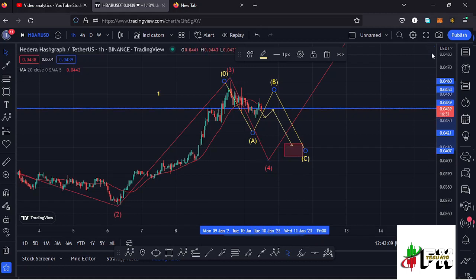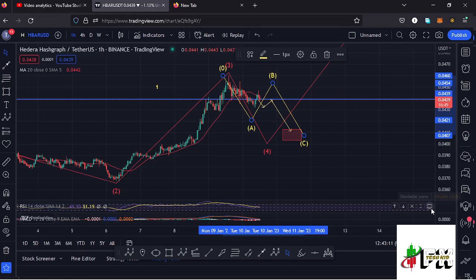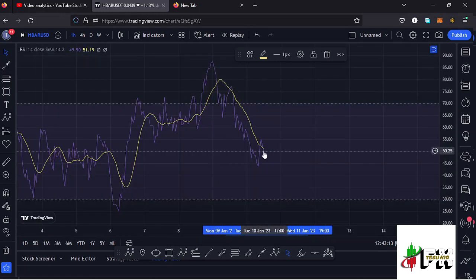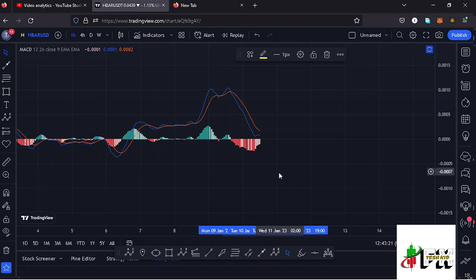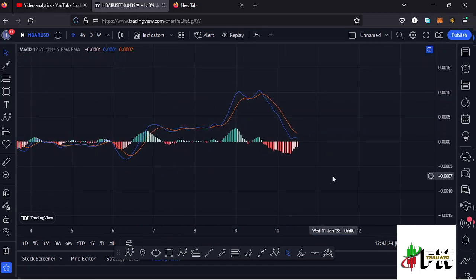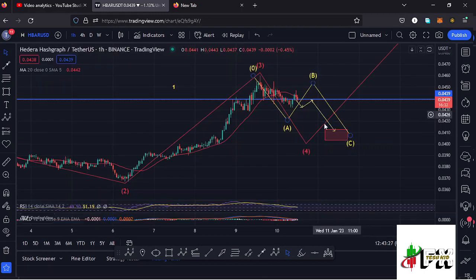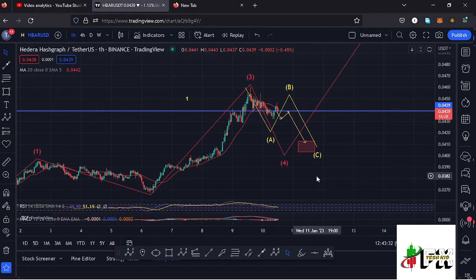Also taking a look at the indicators, here on the RSI we are trading at around the 50 mark, meaning we have massive room to support any movements to the upper side and also any movements to the lower side. Also taking a look at the MACD, we have printed a bearish cross, meaning lower prices are still coming our way, and that fully supports the formation of this wave 4 to the lower side. So let's be patient and see how that plays out, and I'll keep you updated.